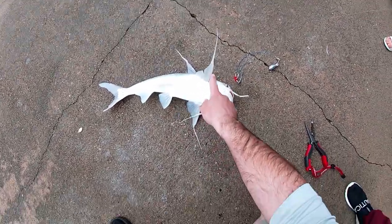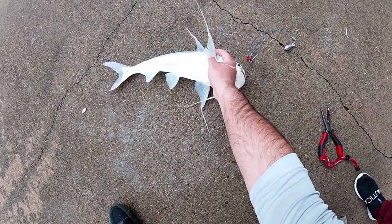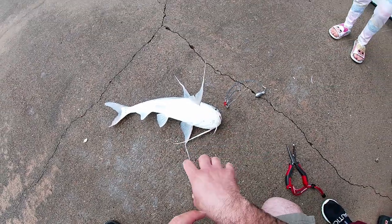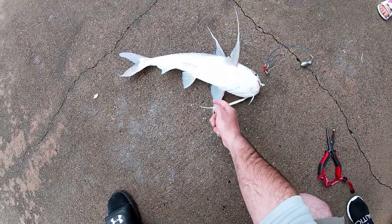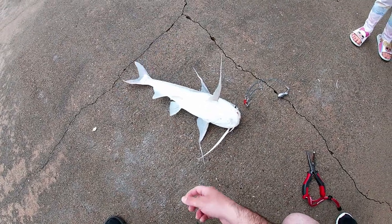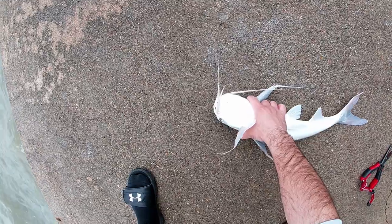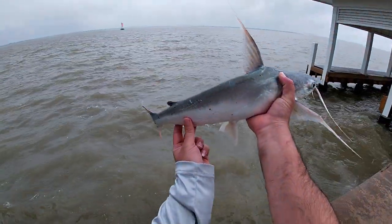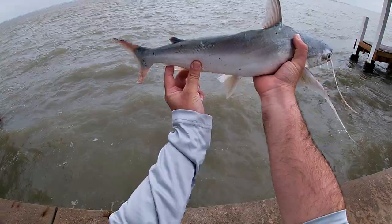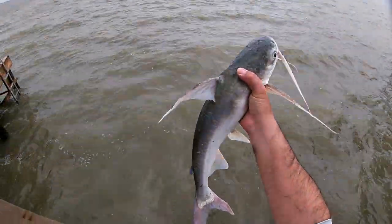And this, you see these prickers right here? Yeah. They're hard. If they poke you, they get a little poison in you, and it makes you feel real numb. They have it here, here, and they have it in the back part. Some people eat these, but look, guys, big old gaff top, throwing them back.